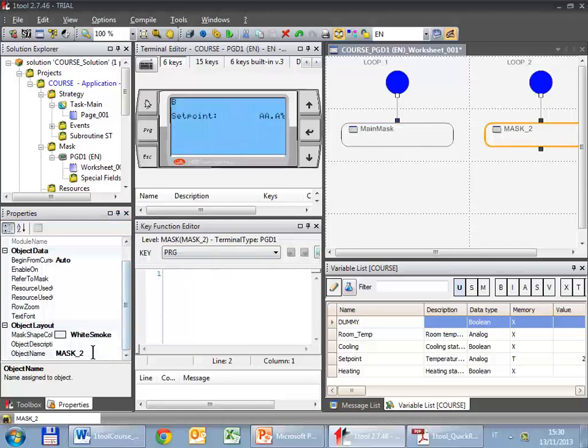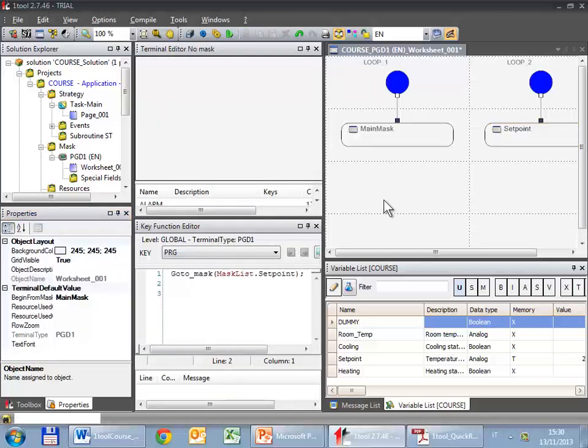Second one, set point, parameters, or whatever else. So I like this name, set point. Let's have a look at what happened to the two statements that we just placed. So click at the ground to show the global level, and here it is. You can probably remember that here just before there was mask 2. As soon as I rename the mask, the system automatically renames the mask here. And the same in the other one. Here there was mask 1, now there is main mask.